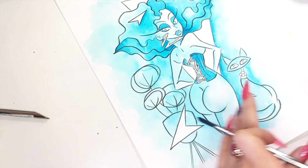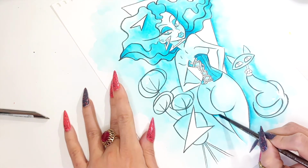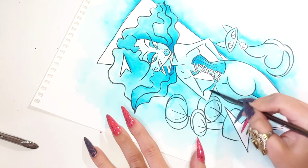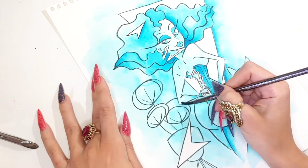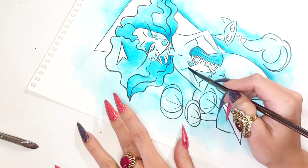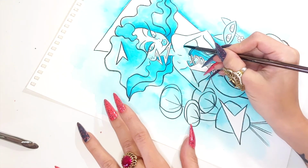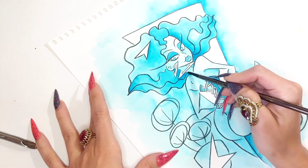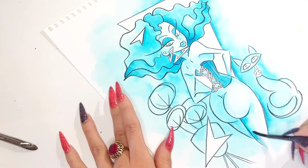Because if you look back at artwork from the period, from the 50s and 60s, and by extension into the 70s a little bit, a lot of the artwork that you see in children's books and on consumer goods and things of that nature, the artwork was very simple because back then the printing process, the coloring processes were a lot more complicated than they are today. So it would behoove people to keep the color palettes and the line work limited. And although I am not replicating those old school techniques, it would be fun if I could, but we're just not doing that. I am trying to keep things as simple as possible.